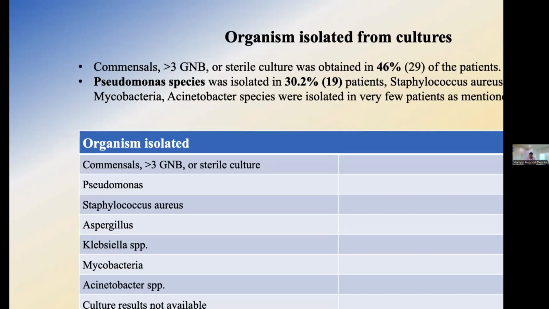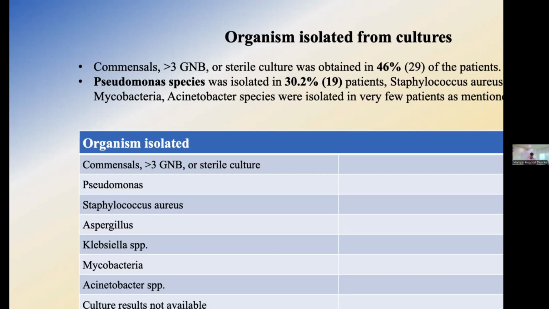Organisms: Sir had mentioned that the most common is Pseudomonas. Totally agree to that, but commensals are not rare. Commensals means that you get the report that greater than 3 types of bacteria grown. It's not a rare report, and it was the commonest scenario in our setting also. We got it in 46, close to 50% of patients. We did not grow any bacteria. So taking a swab from the ear, sending it and culturing it is not the method.